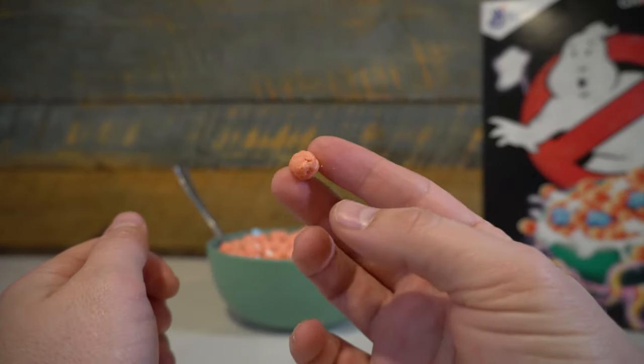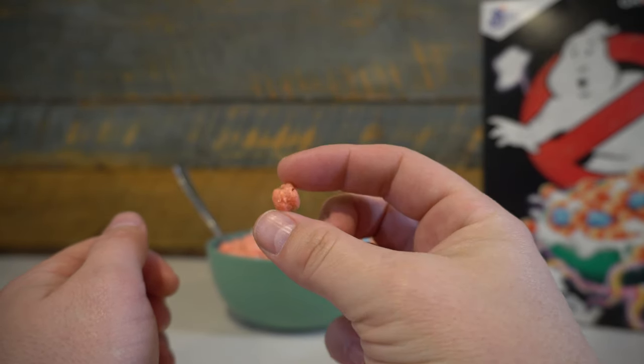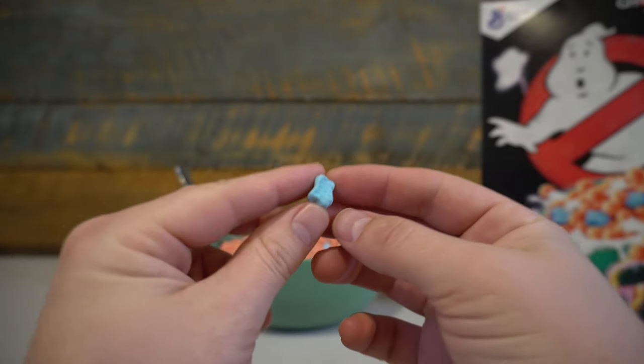It's very similar — at least the same kind of setup — as the original Ralston cereal, because it was the fruity no-ghost logos with the marshmallows. It's hard to remember because it was so long ago, so maybe more seasoned cereal experts would be able to say with more of a definitive answer. But it absolutely echoes the same type of flavor profile as the original cereal. The marshmallows are great — wish there was more, but they just don't really do that with cereal nowadays. The fruity puffs are really good. It's a little dry if it's just the puffs, but if you get the marshmallows in there, that's kind of your best combo of flavor.